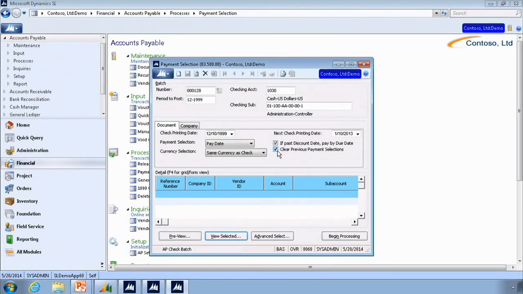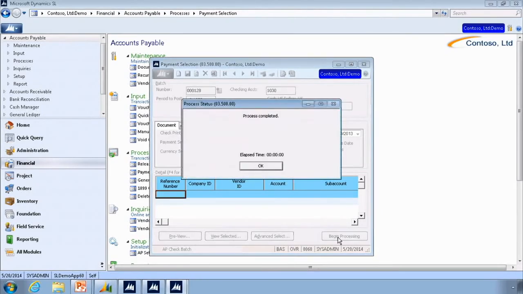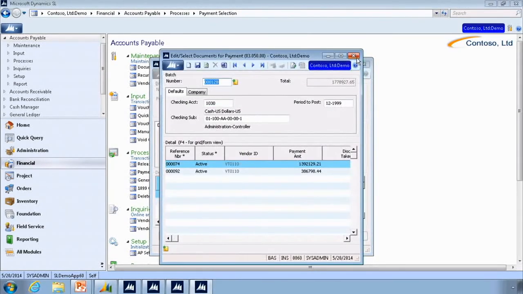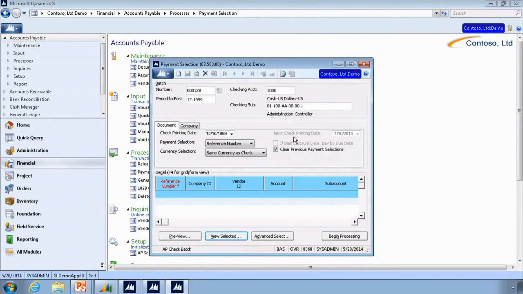What I was trying to show here is that if you hit begin processing and started the process and you went, geez, I didn't know if I really wanted to include that, I want to start over again, you can at any time come back here, put some information here, tell it that you want to clear the previous, and hit the begin processing button. And that will allow you to bring up different items in the system.